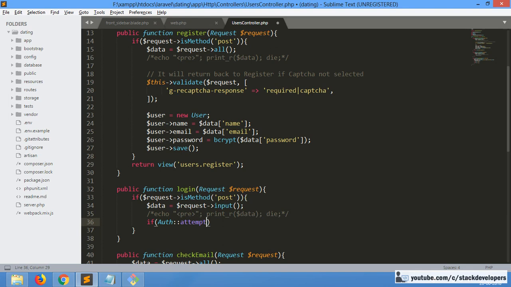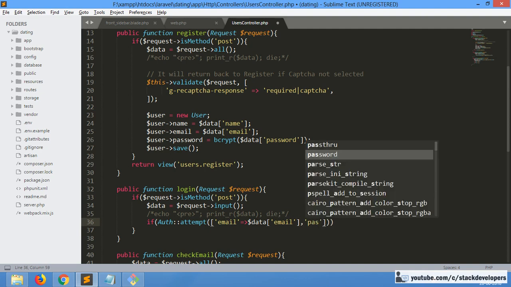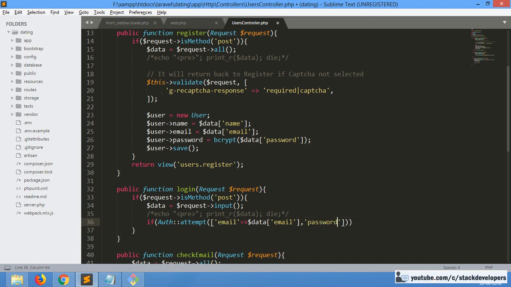This is the one that we can use. First we will check the email that is coming in our $data email, and then we will check the password as well.